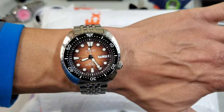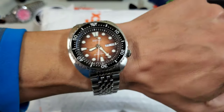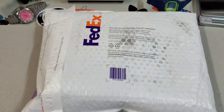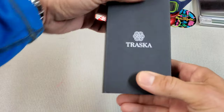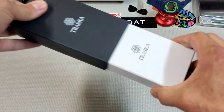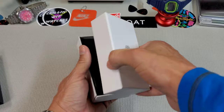First, I am wearing my new Sea Turtle — I absolutely love this watch, I have not taken it off since it came in. But I might be taking it off today because I'm really dying to check out what is in this package. So this is their new watch, the Venturer.